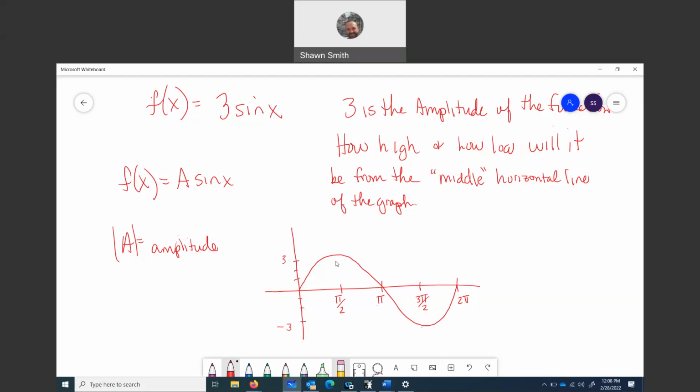That's it. Same picture. If you were drawing on the same scaling as just f of x equals sine x, then you see how it got stretched higher and lower. But we don't need to worry about that. We're just concerned about the numbers, x and y axis.